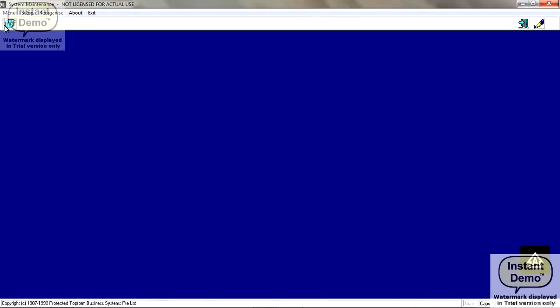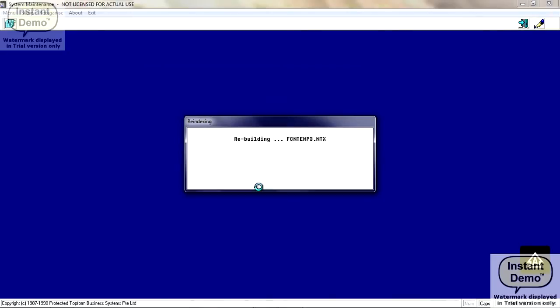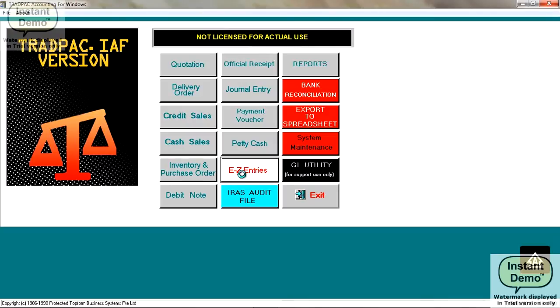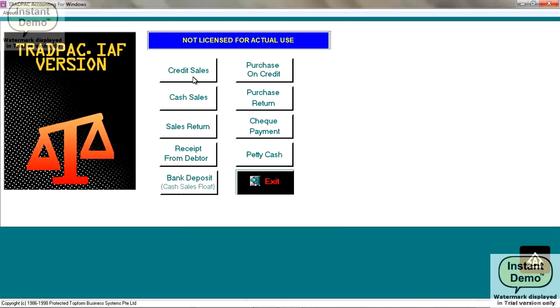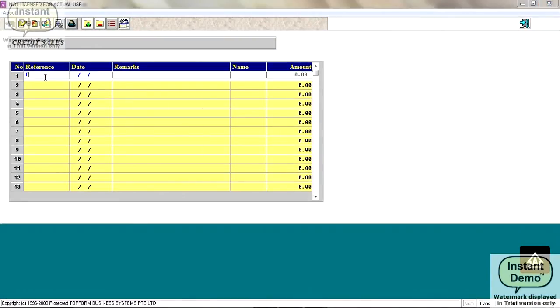Important: always reindex after you have changed the company's profile. Once the system is re-indexed, you may continue to enter the February invoices, and these will attract GST. Watch the ongoing illustrations carefully. So now we can work on the February batch of invoices. Let us enter invoice 2345. This procedure is similar. First, we enter the reference followed by the date, say 2/2/2014.